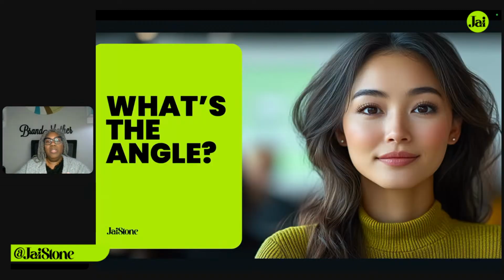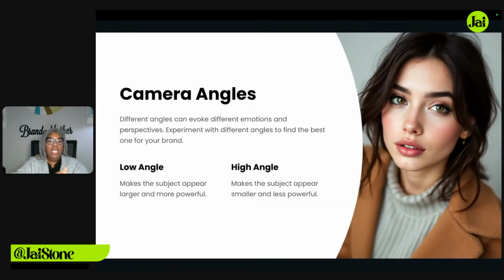Okay, so let's talk about the angles, and we're going to be wrapping up here in just a few minutes. Camera angles. This is photography. We're still talking about photography. And this is why when you see really great photography, people have put a lot of detail into things like this. The low angle means as if the camera is on the floor, someone sitting on the floor taking a picture of you upwards. High angle, right? That means someone is kind of standing over you, taking a picture down.